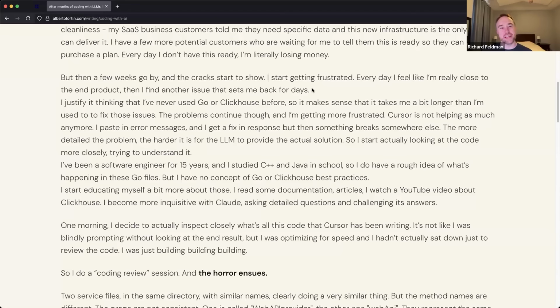Like, there's that old joke that the first 90% of the code takes you the first 90% of the time, and then the last 10% takes you the other 90% of the time. That type of thing felt like it was really amplified when I was trying this out. The last time I tried this, which actually was with Claude 4, I was building something and I thought, okay, I don't want to spend a lot of time on this. I just want to get to something that works. I experimented with the same kind of strategy, barely looking at the code. And in the end, I ended up throwing it all away.